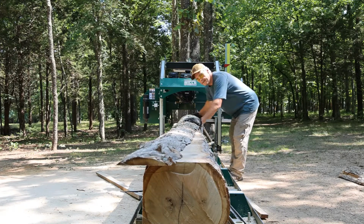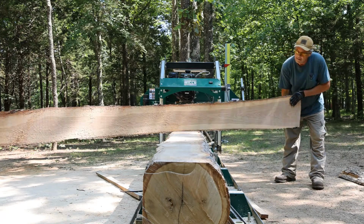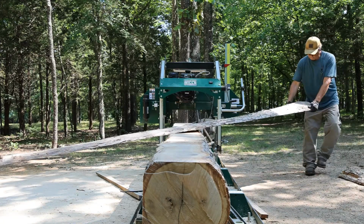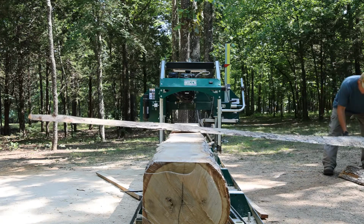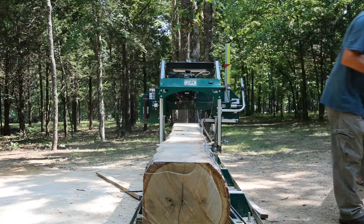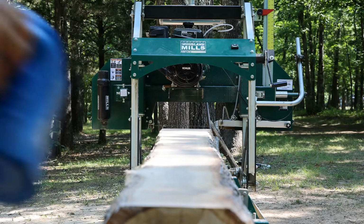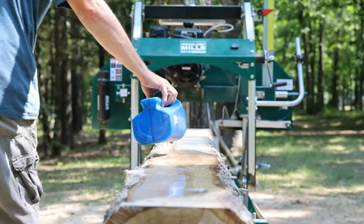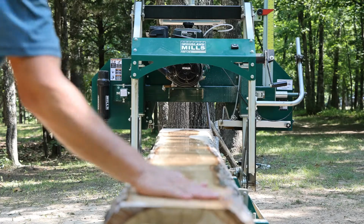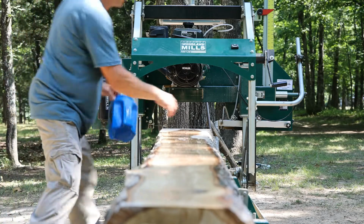This is our third bark line, guys. There's not going to be much left on this one either. We have one more cut, and that should deal with all of the taper. You can see it on the right hand side of the log here.